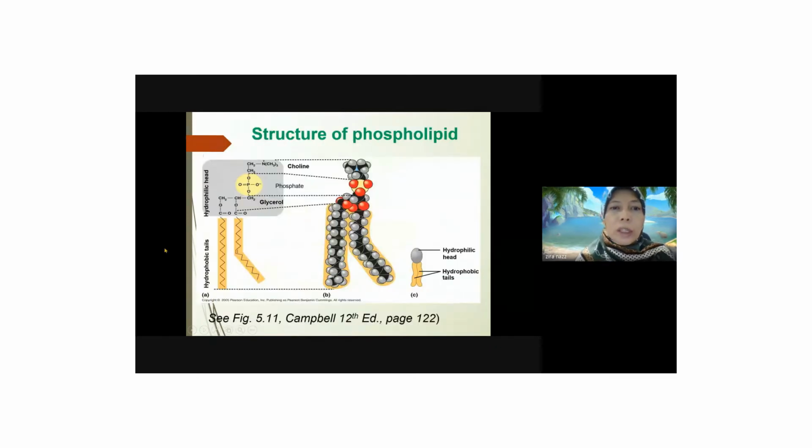So we're going to concentrate on the figure for the structure of the phospholipid. It contains the hydrophilic head and the hydrophobic tails. When we analyze the tails, the tails consist of 2 fatty acids. So you can differentiate from fats, because fats consist of 3 fatty acids, but this one has 2 fatty acids. 1 fatty acid is saturated, another fatty acid is unsaturated because of the presence of a carbon-carbon double bond here and the kink shape.